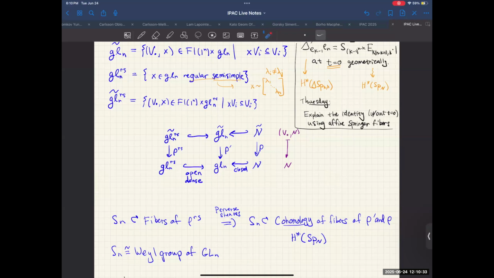Because it has something to do with describing the centralizer, whatever it is, the matrices that commute with the given matrix. And the condition to commute with the given matrix splits across distinct eigenvalues, but is more complicated to describe for, say, a nilpotent matrix or a matrix with one eigenvalue and some Jordan type. So at a space level, you're getting a disjoint union of things that look like smaller copies. But then of course the perverse sheaf machinery is required for an action, and that's on the cohomology. So I don't know.